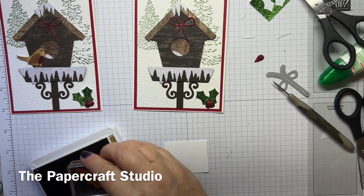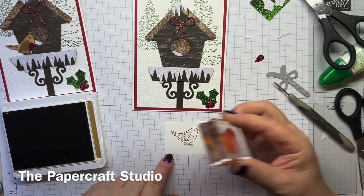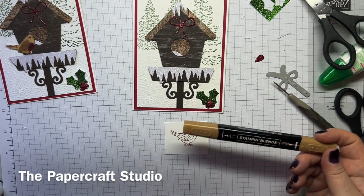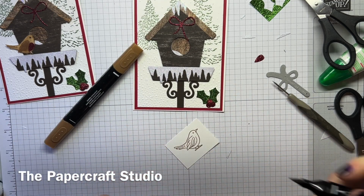I even googled a robin to see the colours more. I mean, I know what a robin looks like, but do you know when you want to get it right for your class? Keep my fingers in there. And then I've used the Pecan Pie blends. So I've just coloured most of him in the bigger end.